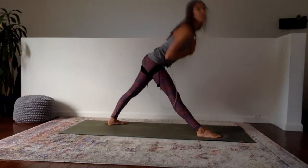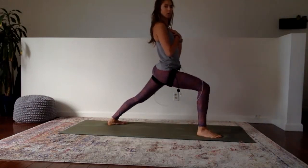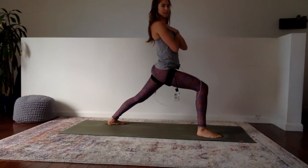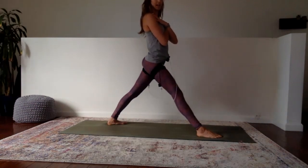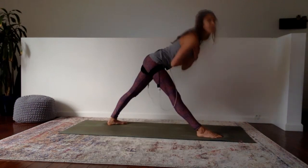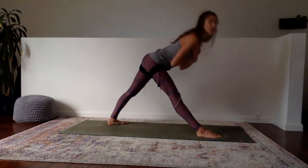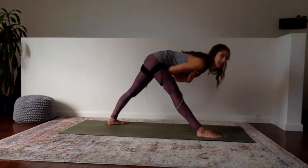And in five, we're gonna come into the lunge. Three, two, come into the lunge and hold it. Arms across the chest if they're not already there. Straighten out the front leg and then hinge down and up. For five, good. And you can follow my count or move even slower, getting lower.